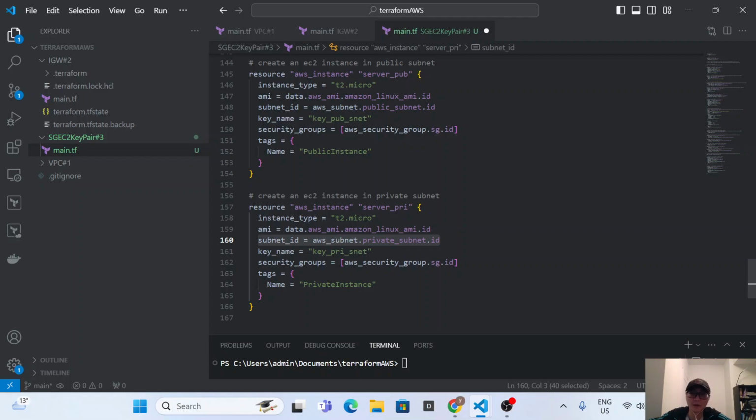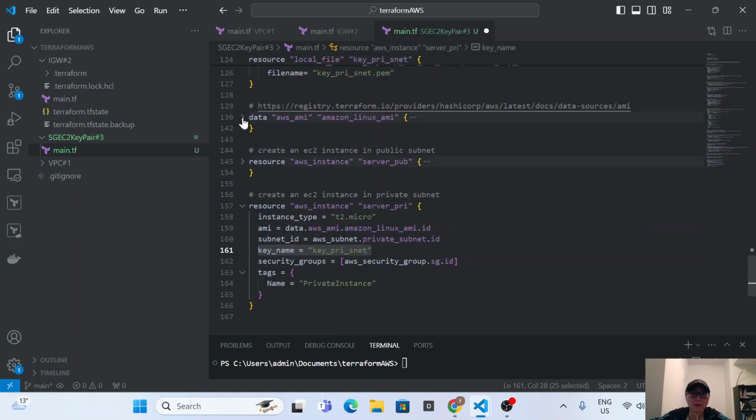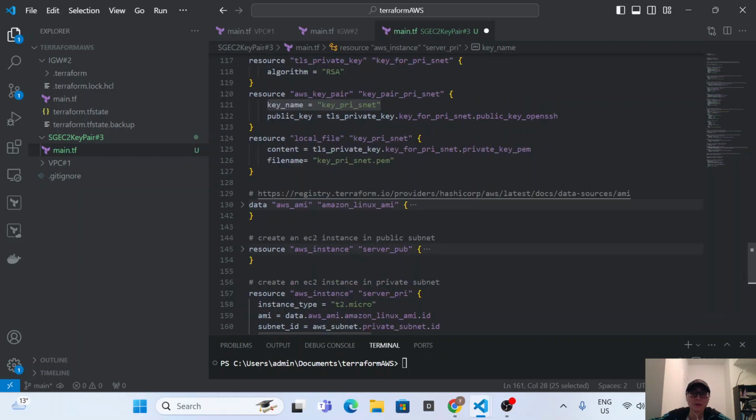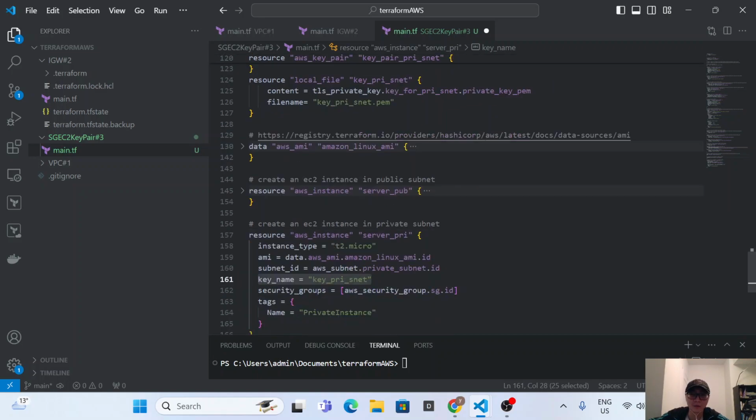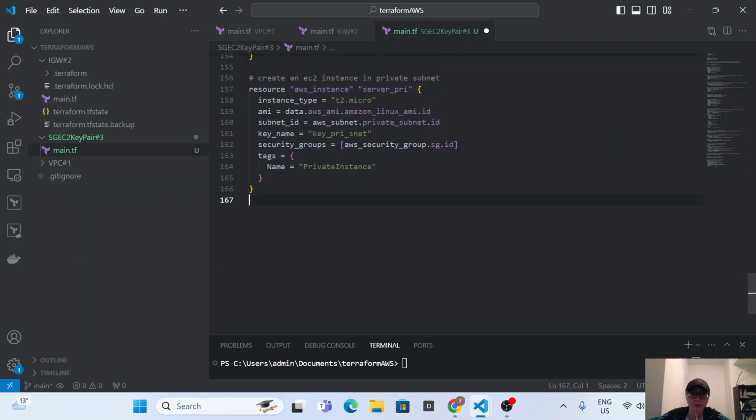We can use different ones, but here it's just for demo, so make it a little bit easier. And the key pair will be key private subnet. And here is the subnet ID. I need to use the private subnet, so I put the private subnet ID and make the name private instance.